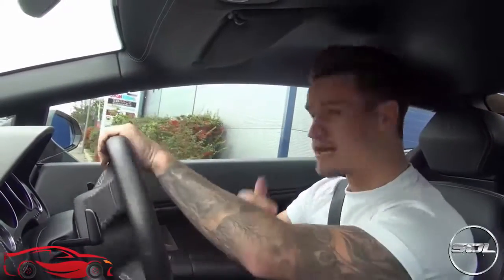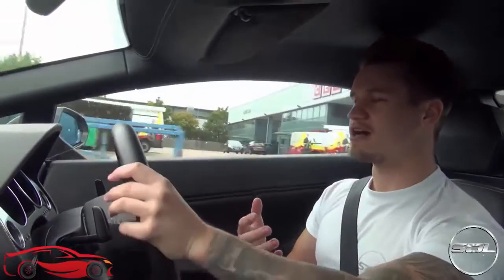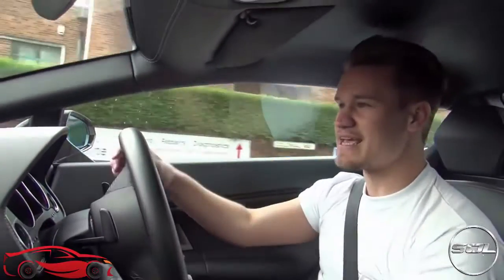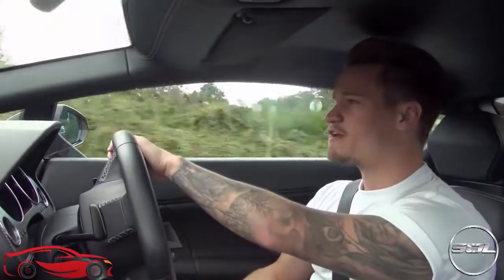I'm going to demonstrate the first automatic default setting — what I call normal mode — with it in automatic, which will change gear for me. As you can see the gear change is really smooth. Quite difficult to get used to at first, but once you learn the gearbox it's actually very easy. The suspension is incredibly stiff — I'm currently in automatic third gear, cruising — it's not that comfortable, but the gear shifts go unnoticed, which is a very good feature.